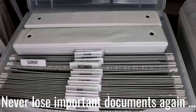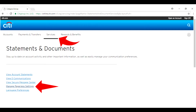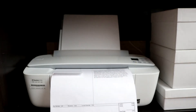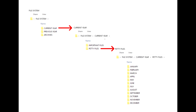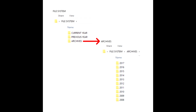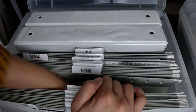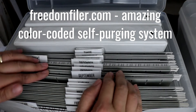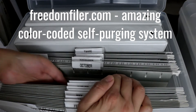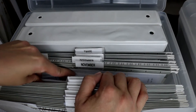There are very few papers you actually need to keep. Most documents can be accessed online now, so whenever you have the option to go paperless, go paperless. If you decide to go completely digital and scan all of your paperwork, this physical system and paperwork maintenance routine I am showing you will be the same, but I'll show you at the end how to set up a digital system on your computer. This system helps you to purge excess paperwork regularly. It is similar to the Freedom Filer system, which can be found at freedomfiler.com, but I'm a bit picky when it comes to color coding and labeling, so I have customized my own system.